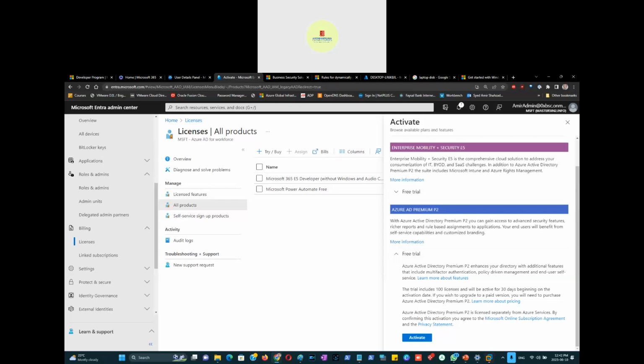No, the above one, Enterprise Mobility plus Security, would include Intune and Azure Rights Management, but this one would only include just Azure Premium.